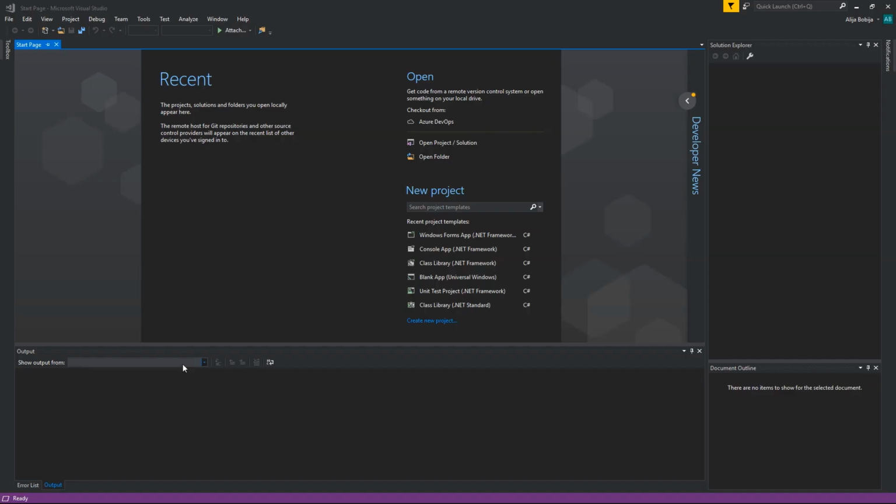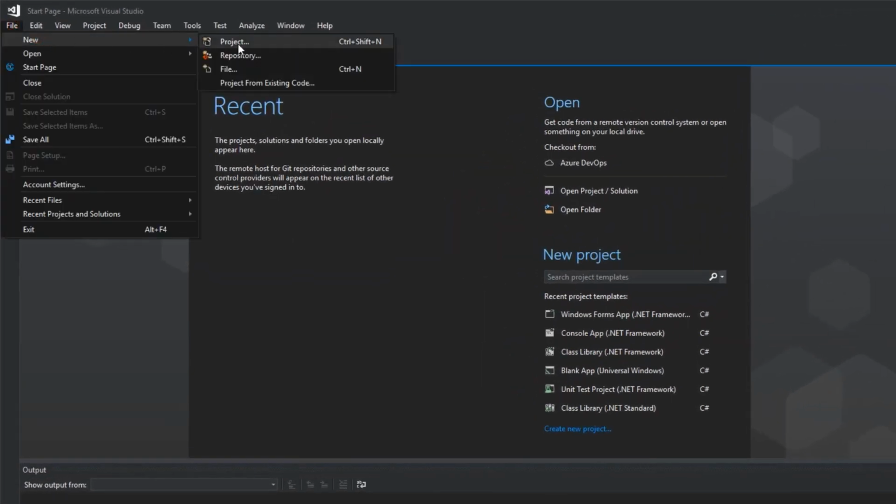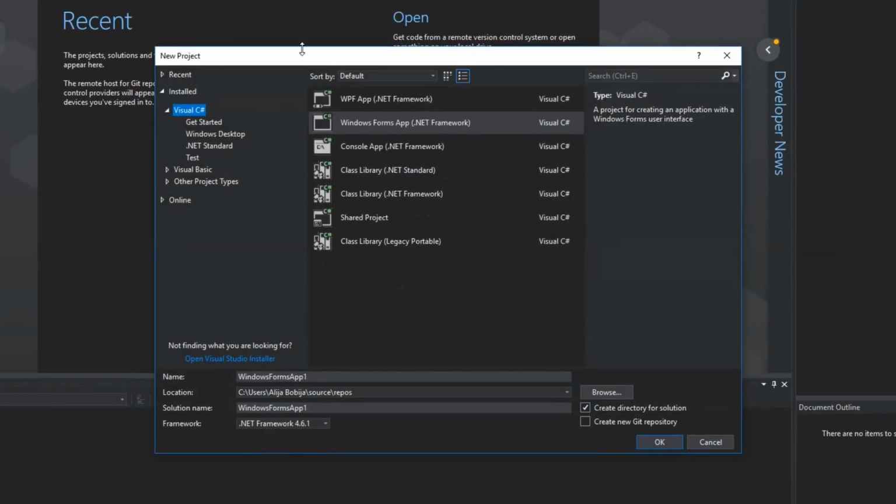Hi guys, here is a tutorial on how you can connect to and fetch some data from a MySQL database by using C#. I have Visual Studio here and I'm going to create a new project. For project type I will choose Console App, and for name I will go with MySQL connection test.